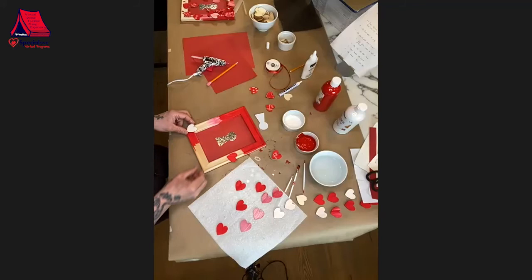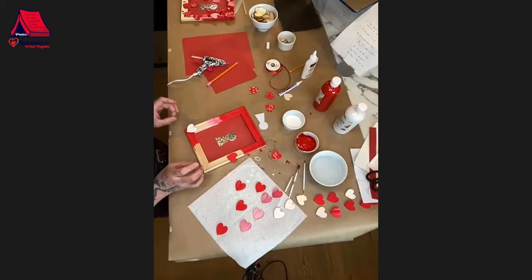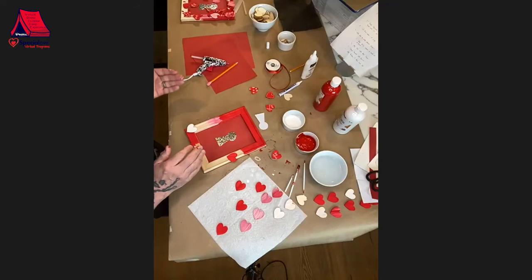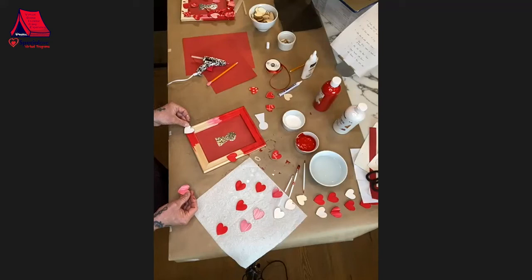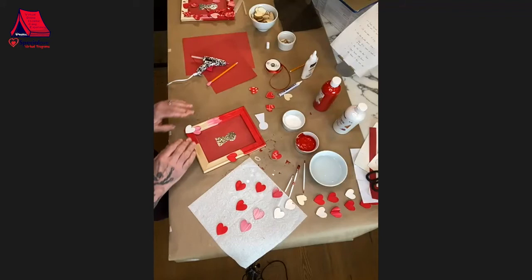Now, when you put the hearts on the picture frame, you'll notice that the beveled edge on the outside of the picture frame is slightly elevated from the inside of the picture frame. Here's my little trick. Take another heart, see this heart here, see the white heart on the bottom left corner? It tilts in because of the bevel. It won't if you actually layer another heart underneath. This is where we start layering.